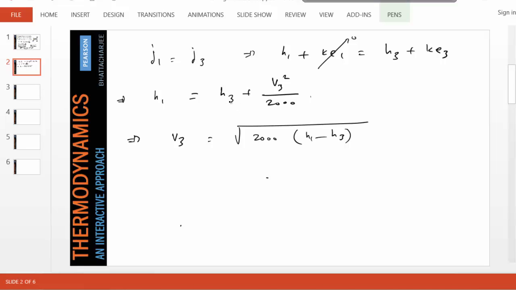So therefore, that gives us an expression for v3: square root of 2000 times h1 minus h3. Using the PG model, we know an enthalpy difference is given by Cp times T1 minus T3. And where do you get that formula? Go to table J, and we have a formula sheet. Print that out, keep that. That's very handy. You'll find the PG model and the enthalpy difference formula.